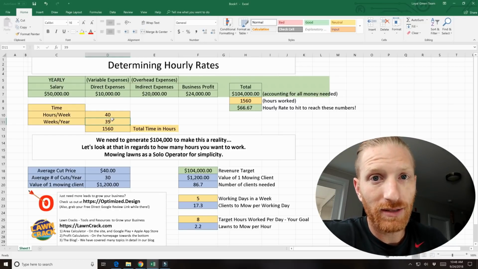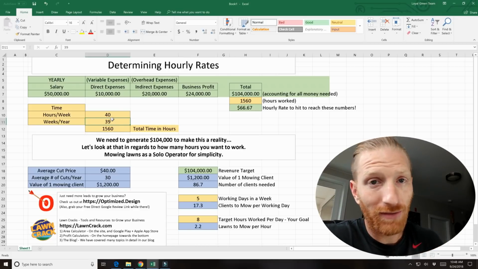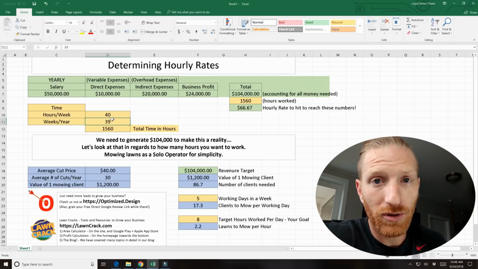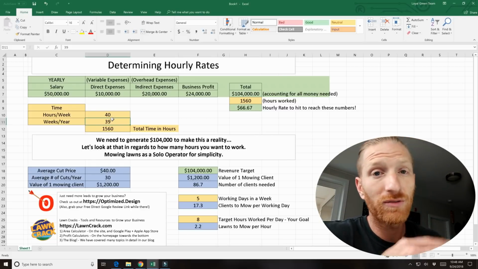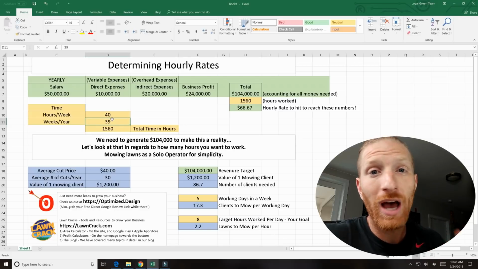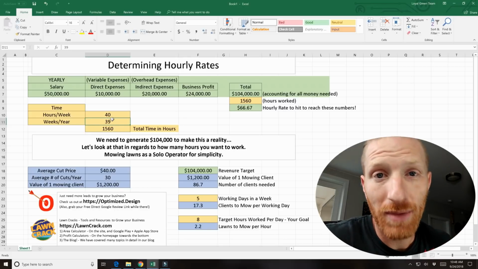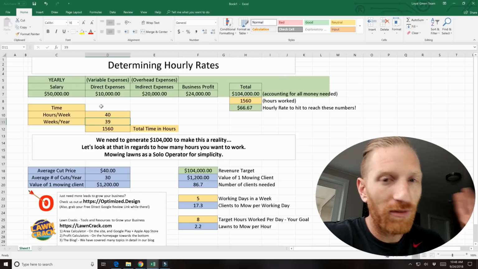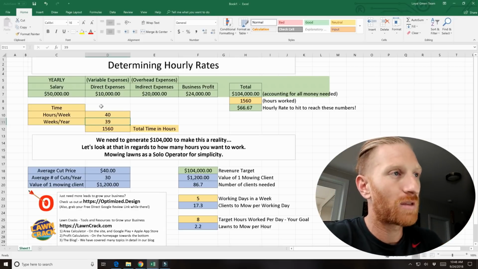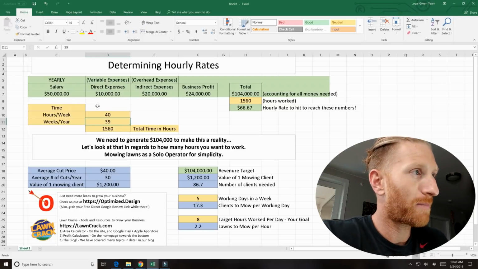Basically, you start cutting grass in the spring, and 39 weeks later, it's around Thanksgiving. The grass is pretty much done growing. It might be a little sooner, it might be later, depending on the year. There's variables. You might have to use hypothetical numbers. You might have to estimate numbers, but having something is better than nothing. So even if you have nothing to go with, make stuff up and try this out, okay?